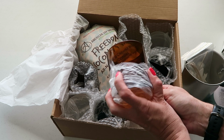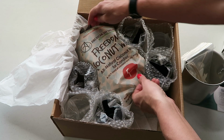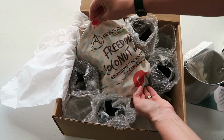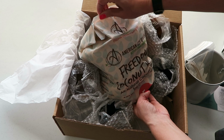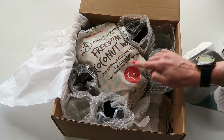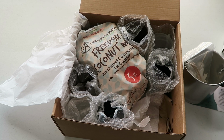That's really cool. And what I'm really excited for is this coconut soy wax. This is a really nice rich blend of wax. I love the coconut soy wax. It is my number one favorite wax to work with.